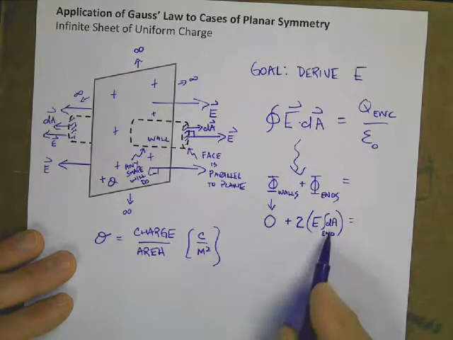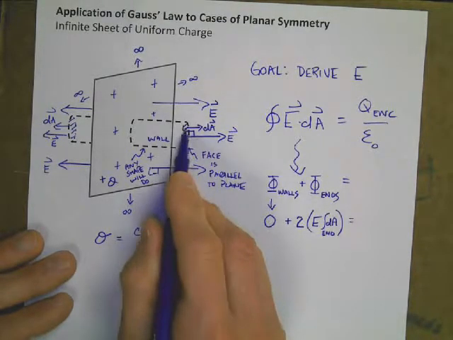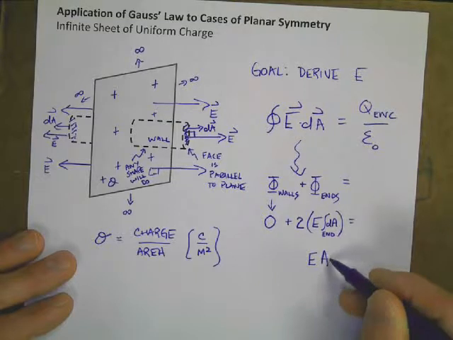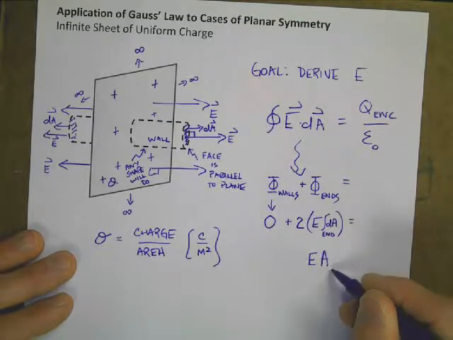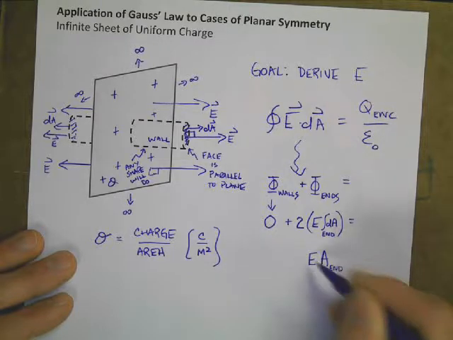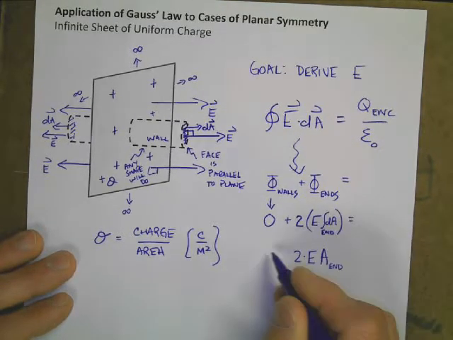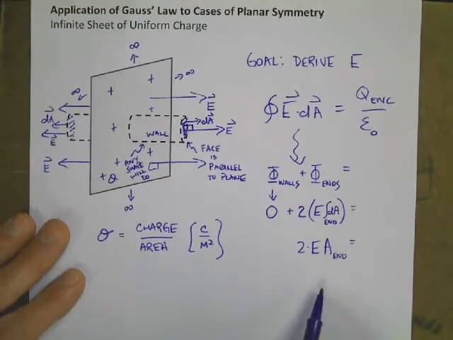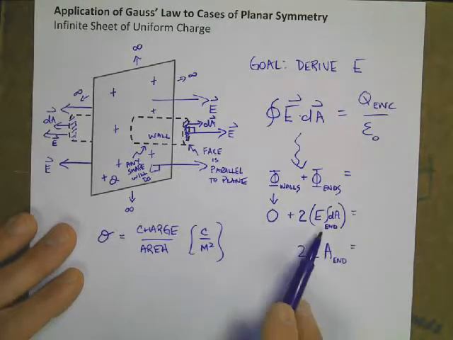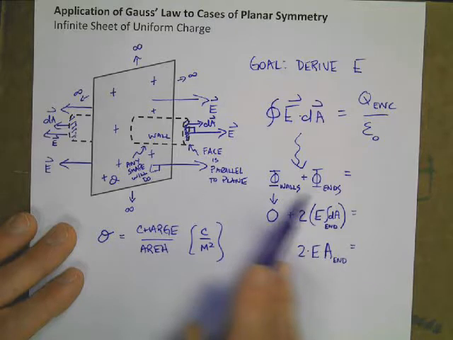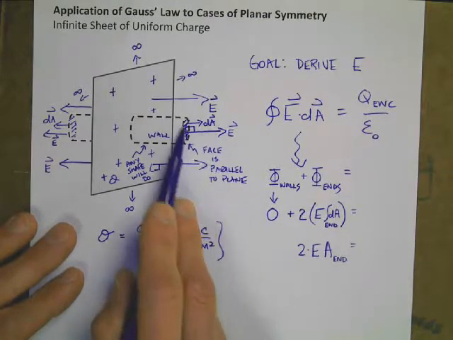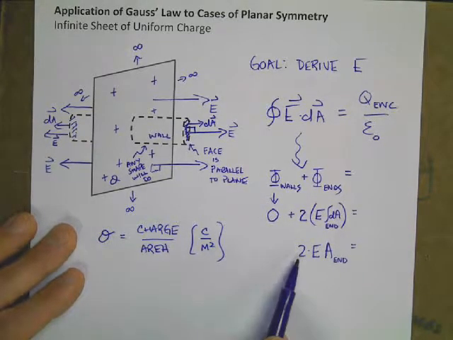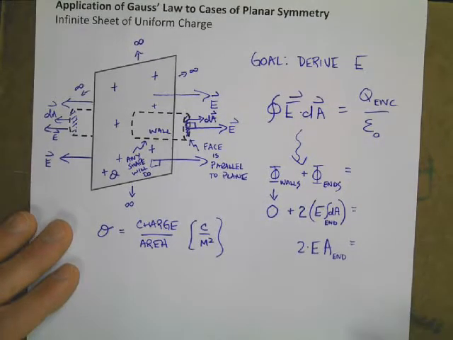Okay. And what we're going to do is just say that this entire thing has an area of A. So that integral would be A here, and that's just the area of an end cap. And the factor of 2 comes along there. So to recap, no pun intended, what you're doing here when you find the flux for the ends is you're multiplying the electric field times the area of the cap, and we're just calling that A here. And then you multiply by 2 because there's two caps. Okay, so we're almost done.